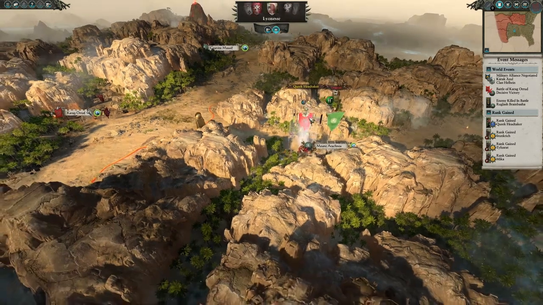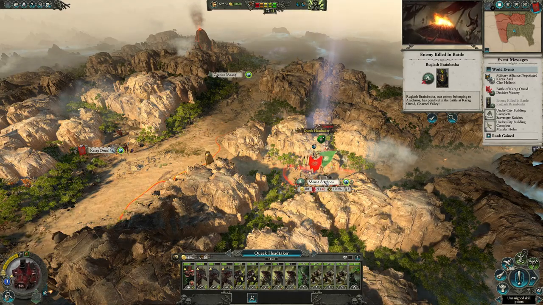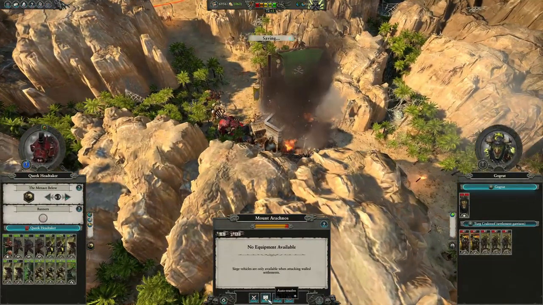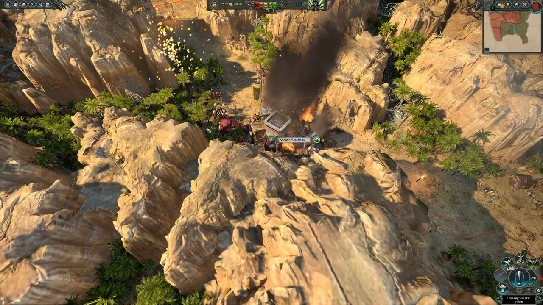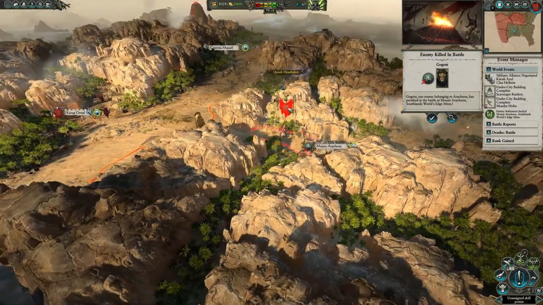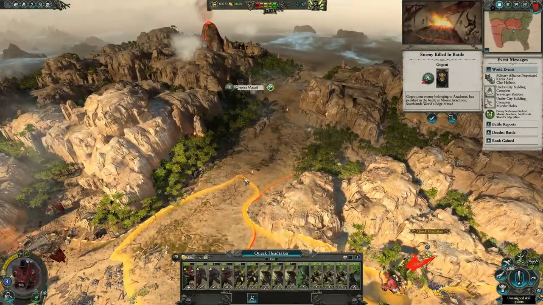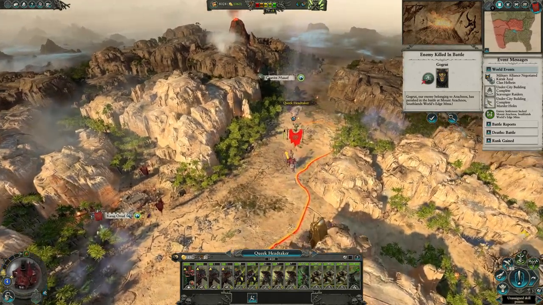But that's fine. That's actually much better, because it has less of them running around. Now, we just do this. We auto-resolve. You're going to be absolutely fine. You're not going to lose anything of importance. You're going to sack, and your general moves back.